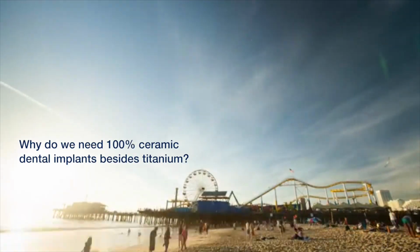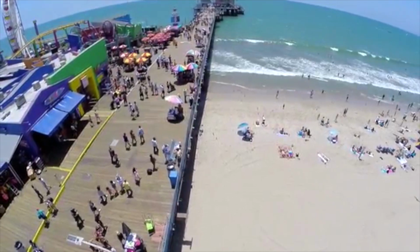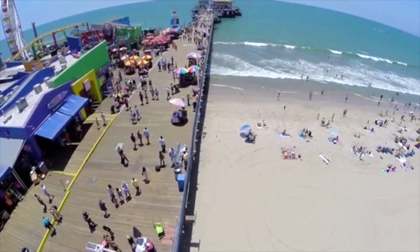Currently most implants are made of titanium and they consist of parts that interlock within one another. For decades, implants have been made out of titanium. Part of this has been that we've now placed these implants in so many patients that we found that there are patients with sensitivities to these implants because of the volume of patients who've now undergone this sort of treatment and the time that has passed.